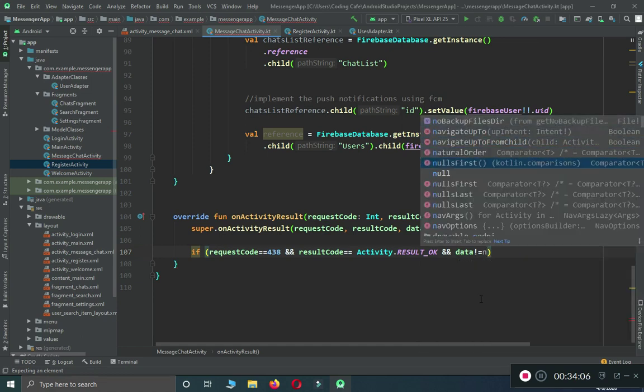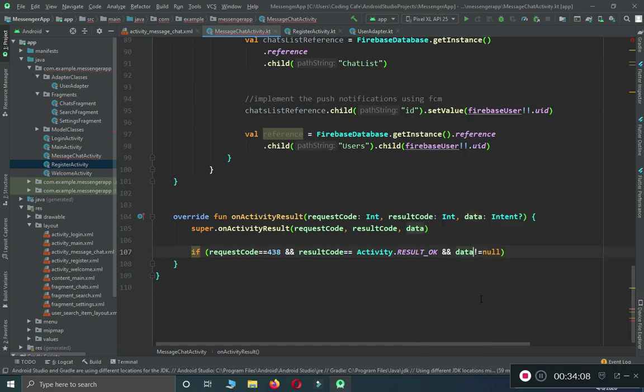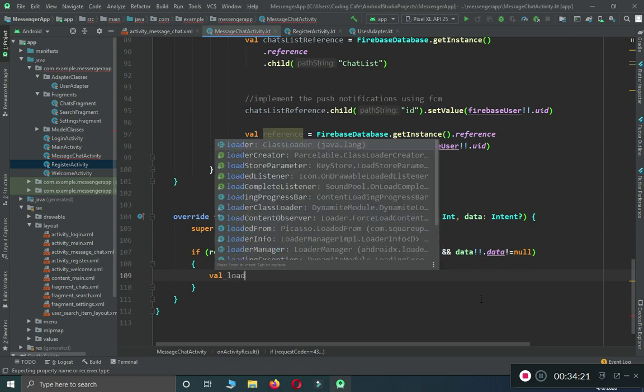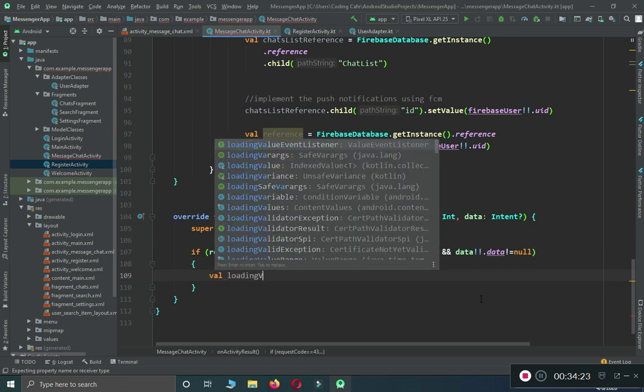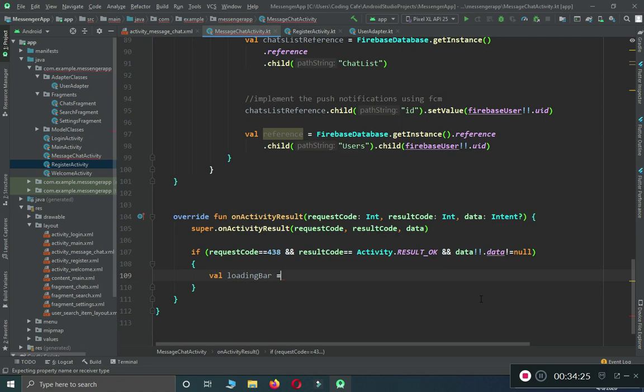Then we have to send it, and we have to display a loading bar, which is basically our progress dialog.